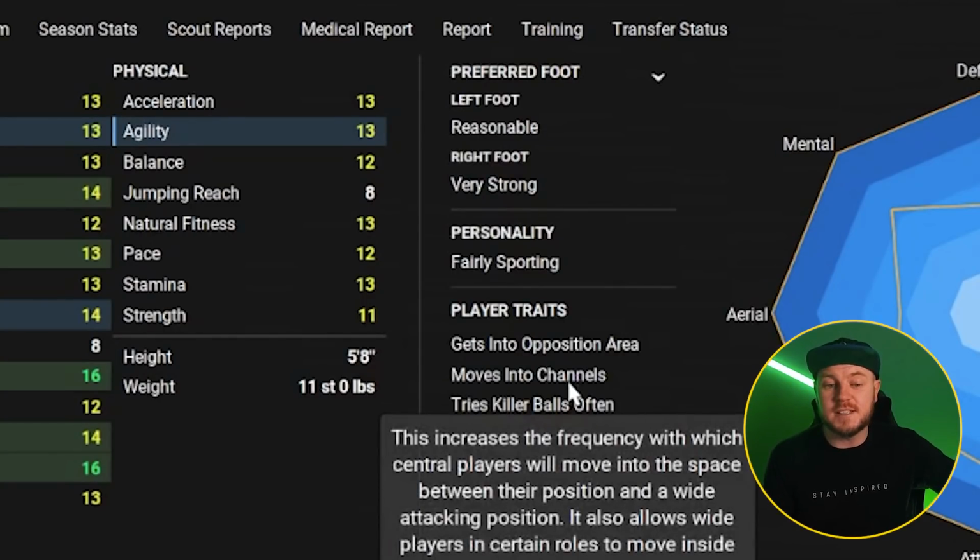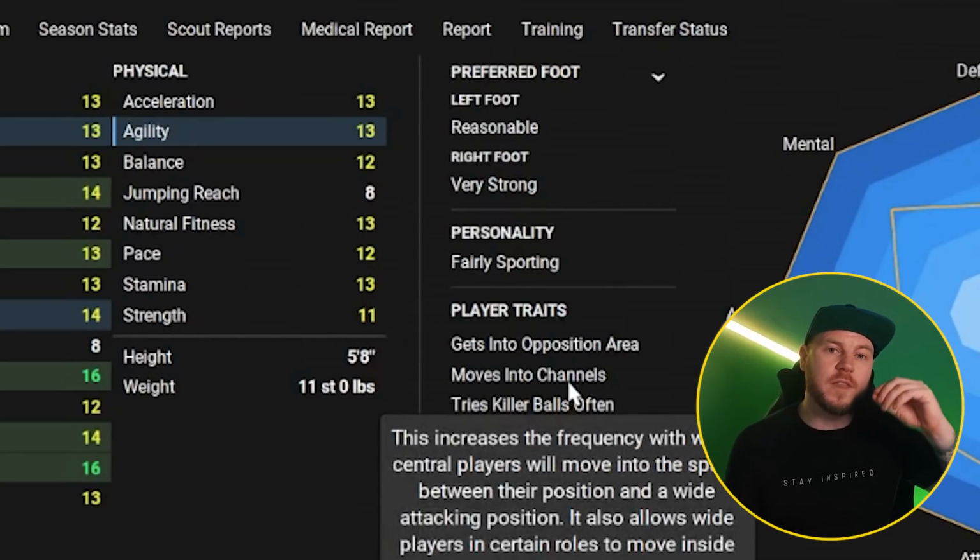That's fantastic for those cutbacks when your attacker gets the ball, turns back, and there's nobody there. Also, he moves into channels. If you're playing him centre attacking midfielder, when they move into channels, it creates overloads. Please don't train your strikers to do that if you're not going to have any runners into the box. If you didn't have somebody like Lucas Robertoni who gets into opposition area, and you have a centre attacking midfielder who likes to come deep to get the ball, he comes deep to get the ball, he plays your striker, who's playing in the channels because he moves into channels. He picks up the ball in the channels. Where's he going to go? Who's he going to pass to? There's nobody in the box. Nobody's made that run. He's going to have to go backwards.